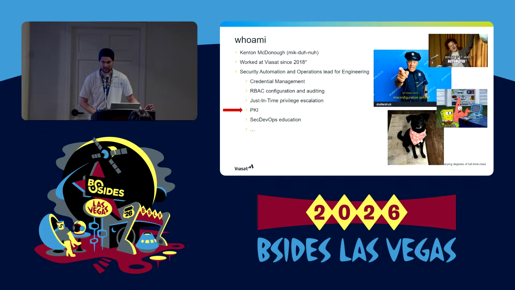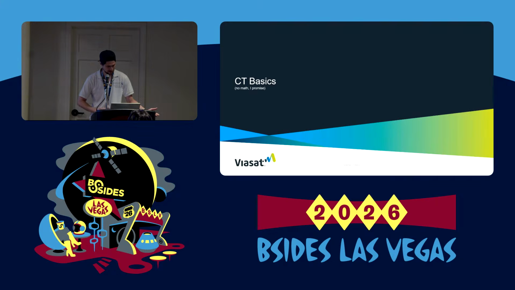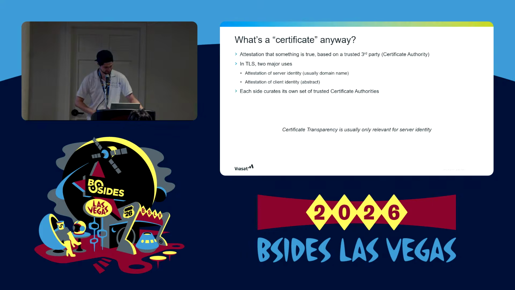But today we're talking about PKI. So again, this is not my full-time gig. I dabble when necessary, but as we started digging into some stuff more recently in the public cloud, I started running into some questions about, wait a second, we're issuing certificates that way? And that spiraled into, why does this work this way? So that's where this talk came from. So, certificate transparency basics. No math, I promise. If a Merkle tree makes you want to cry, that's the only time I'm going to mention them today.